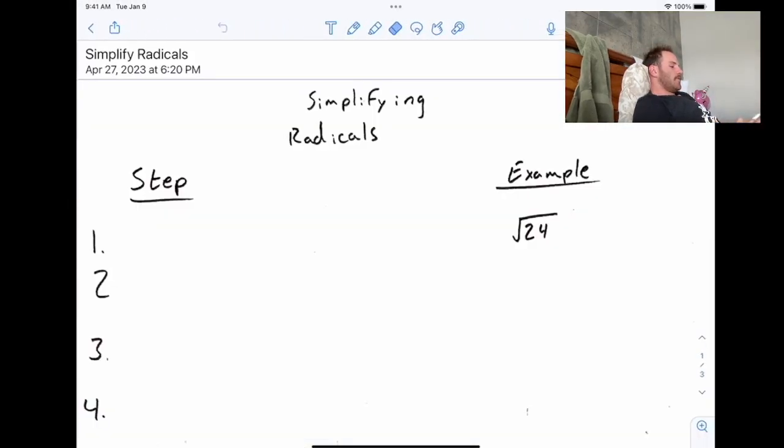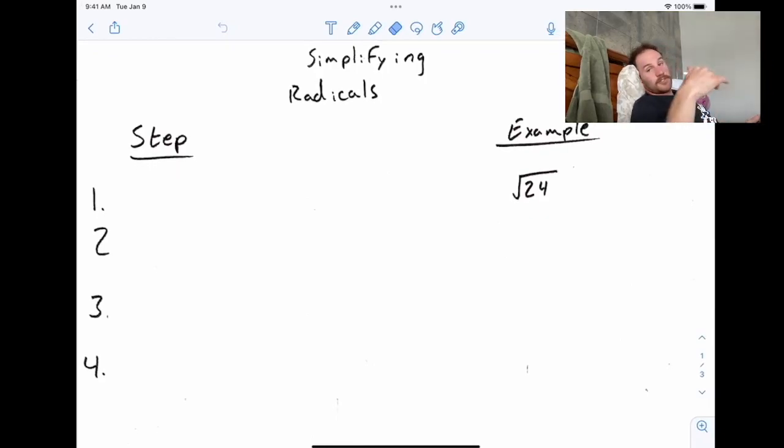Okay, so we're simplifying the radical square root of 24. So first thing we need to do is make a factor tree. And as I'm writing this down, y'all should be writing this down as well on this piece of paper, okay? And don't recycle these. Hold on to them because you can use them on your worksheet or on practice problems in the future. I don't think there's going to be practice problems tonight, but you can still use these on Monday or Tuesday when we're working with this again. Okay, so you're going to make a factor tree.